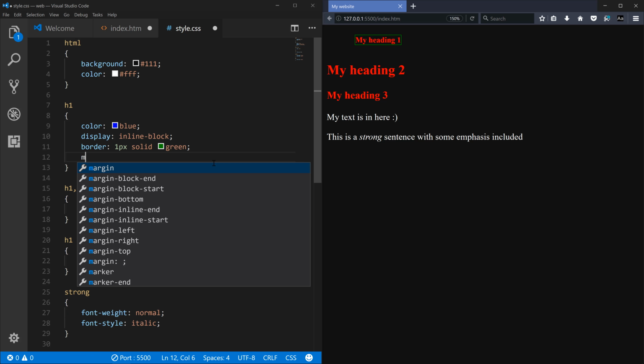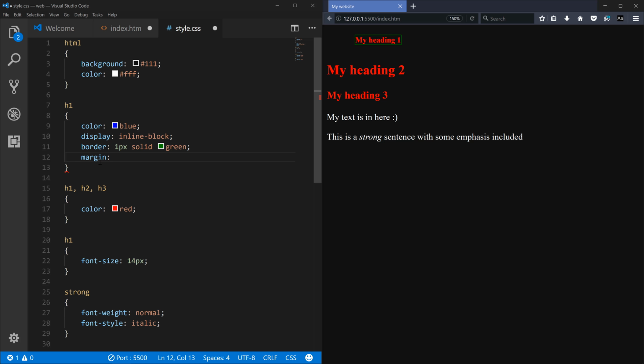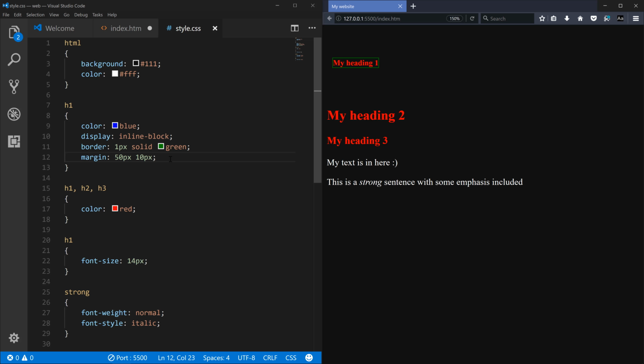You also have other different shorthands as well. For a margin, you could do the top and bottom together, which is where it gets even funnier. So in order, it goes top, right, bottom, left. But if you shorthand it to two values, like say 50 pixels and 10 pixels, the top and bottom will be this, and the left and right will be this. So you can see the top and bottom have gone to 50, the left and right have gone to 10. You don't need to use these, but you just have to be aware that you can do shorthands, and then you can also reduce it to a single value, and it'll make every single margin 50.